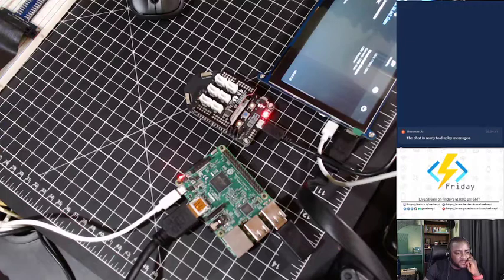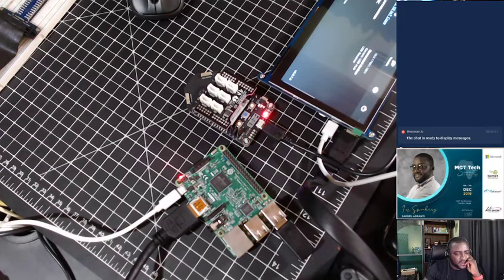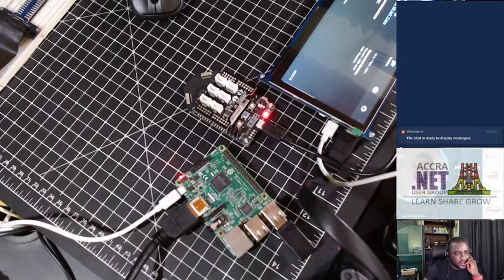Develop, device deployment, application development, how to, reference, resources. Okay, yes, reference, board design. This is what we need.